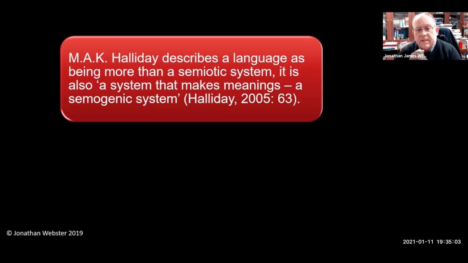But Halliday says this language is something beyond that. Something special, something unique. It's a system that makes meanings. So he gives it a name, semogenic. It creates, it makes meanings. How does that happen? It happens by way of what he's referring to is that there are choices that you're making. Choices about how to say something and acting on those choices such that there are some things that you aren't doing in language. So it matters, it means. You're making meaning.